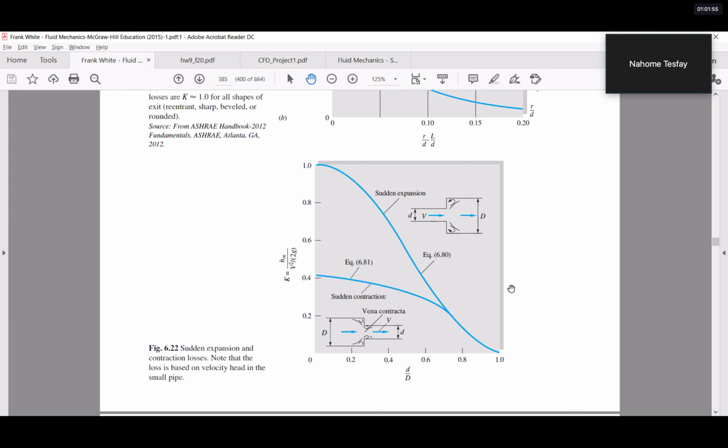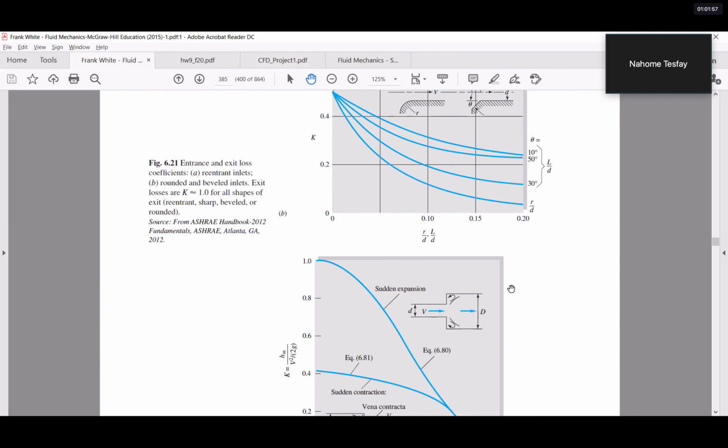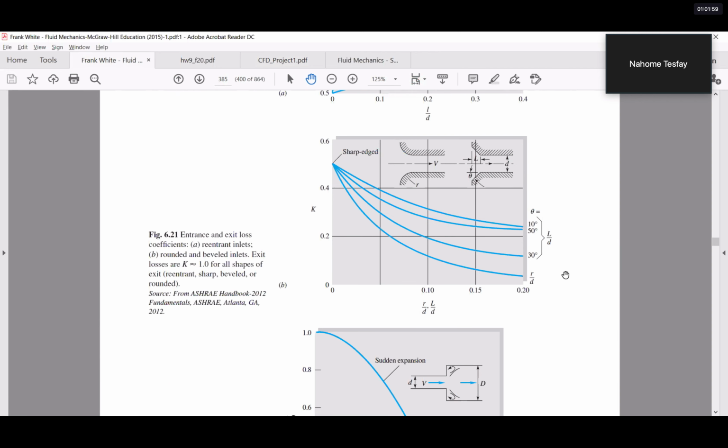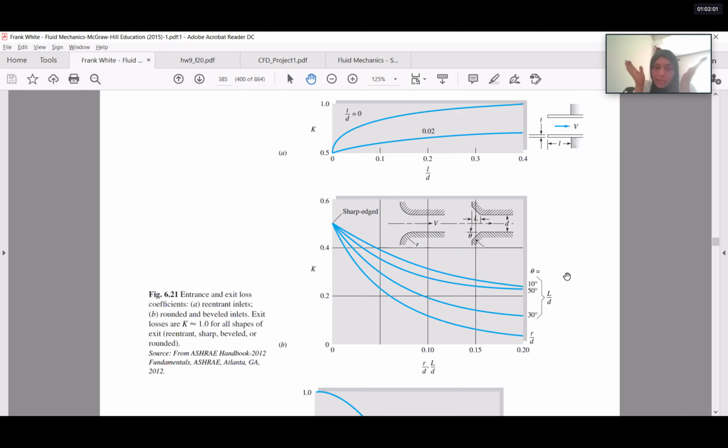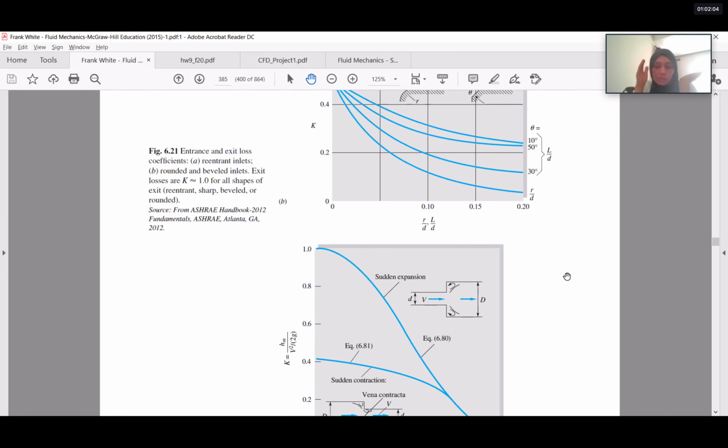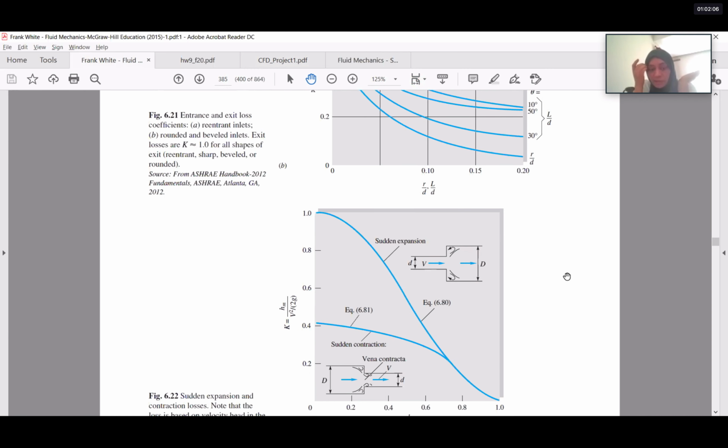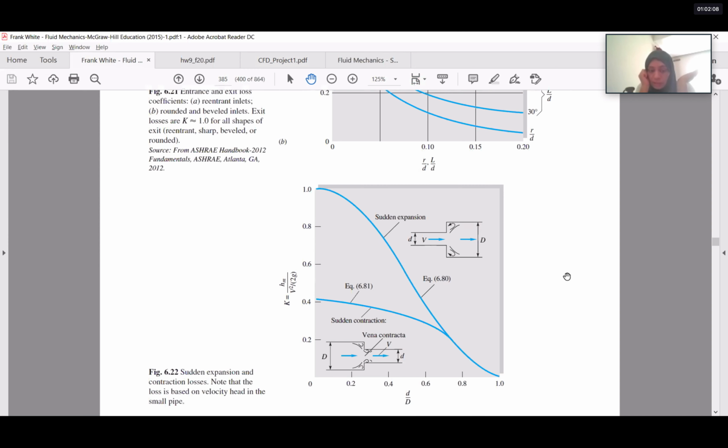Yeah, but if you scroll up a page, they'll give you the equation for that curve. Yeah, you have to use the curve and you have the equation. No, the equation is not for this. This is an experiment, and the equation is a different one.